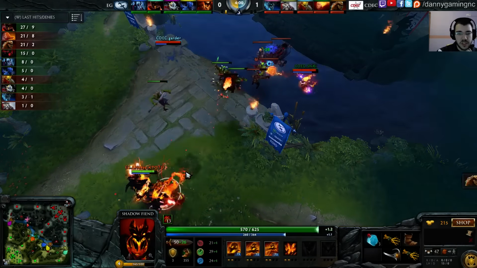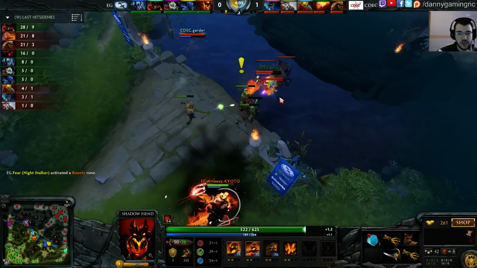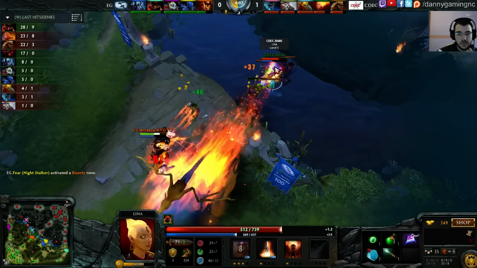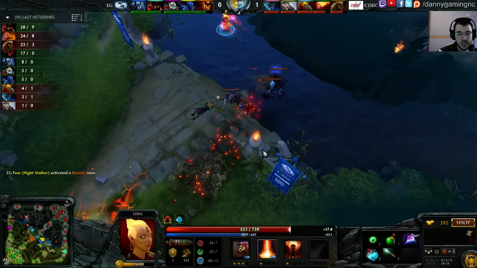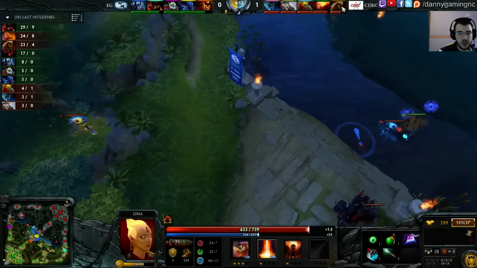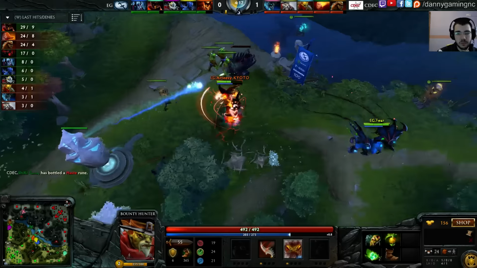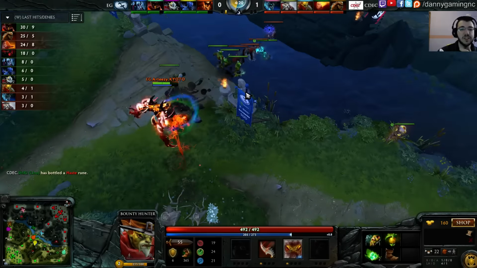There is no sentry for the side of EG. This is a CDEC sentry. They wanted to go on him with the stun there. If that stun connected, he would have died for sure. Because Bounty Hunter is level 2, he has the Ginada and the Orb of Venom. Ginada plus Orb of Venom is like insane slow.